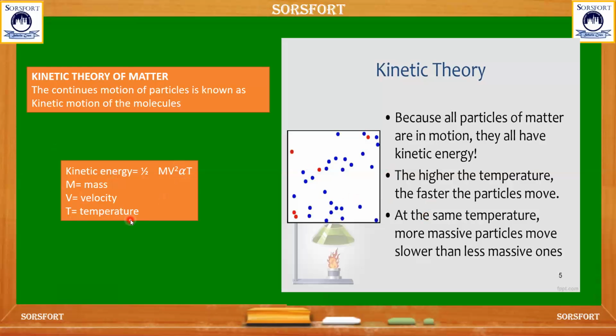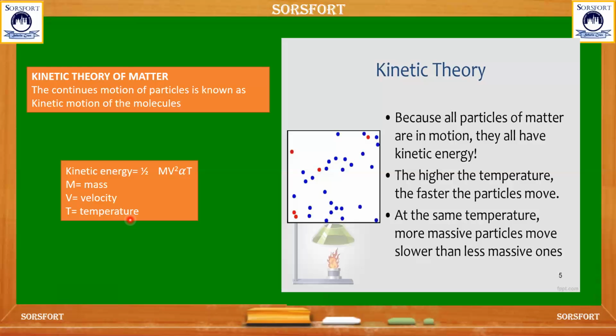Matter is composed of small particles. Which are small particles? Atoms and molecules. Now the molecules of a substance are in constant motion. Thus all substances possess kinetic energy. This motion is different in the three states of matter. Thus the amount of kinetic energy possessed by the molecules of the three states of matter is also different.